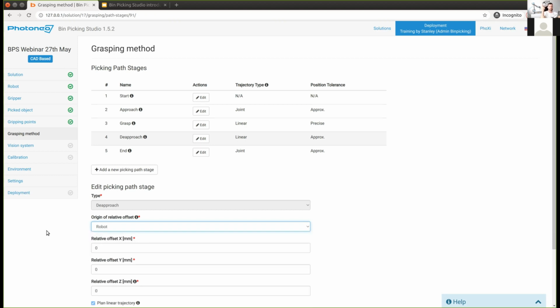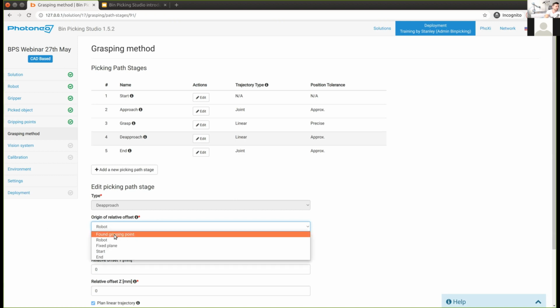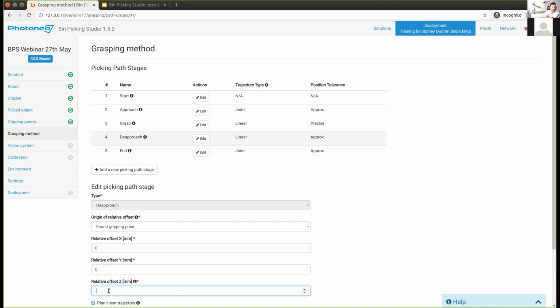The robot is simple: in the robotic world, in the base of the robot, there are X, Y, and Z coordinates, and we can use these coordinates to generate an offset. And why do we use the robot, not the found gripping point? You can use the found gripping point, it's no problem. If you use 10 or minus 10 millimeters, you would go to the part, pick it, and the very same way you would go out of the bin. But usually, if it is accessible for the gripper, it doesn't mean that the way is accessible when you are dragging the part with you.